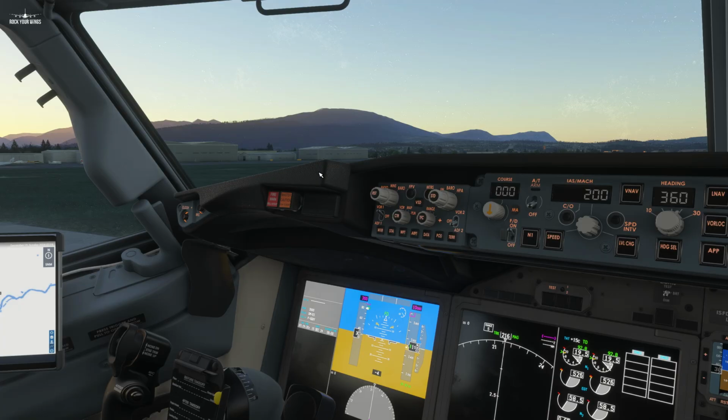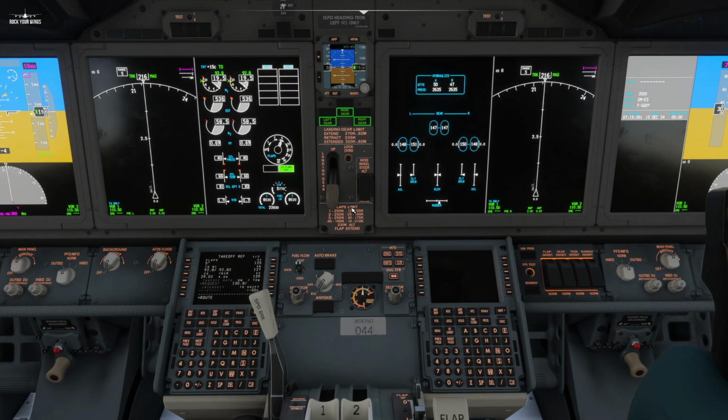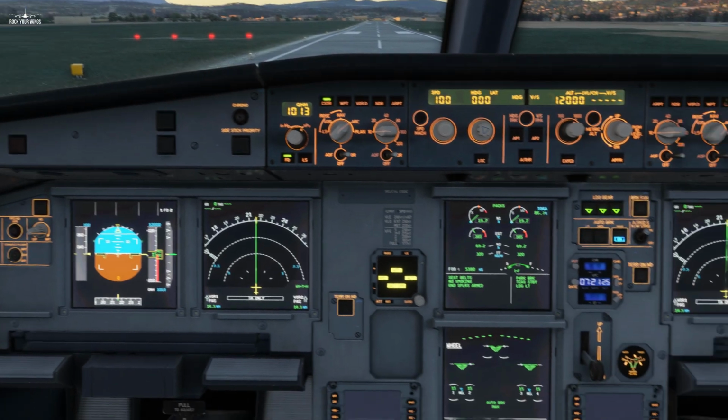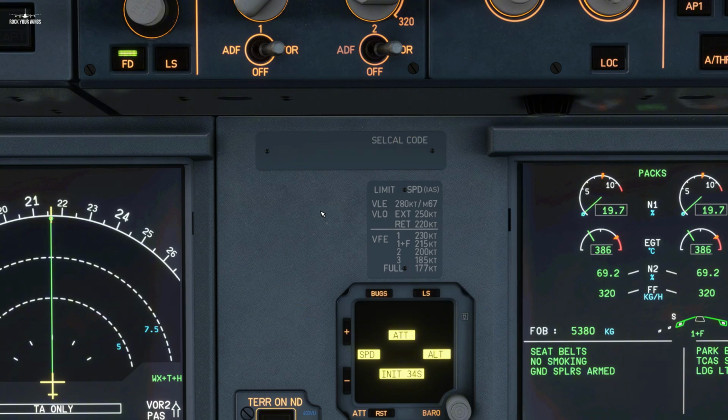Most of the time, the flaps speed limits are specified on a plate around the cockpit. For the 737, it's just below the landing gear lever. For the A320, it's just to the right of the navigation display. Each aircraft is different, so just look around the cockpit and you'll find them.